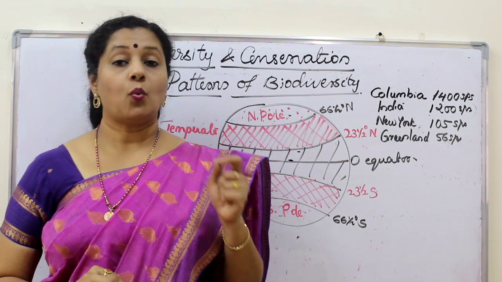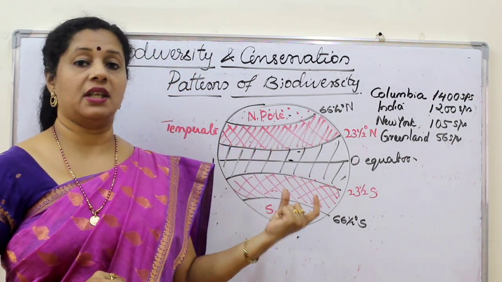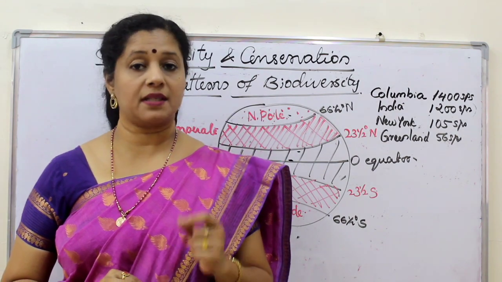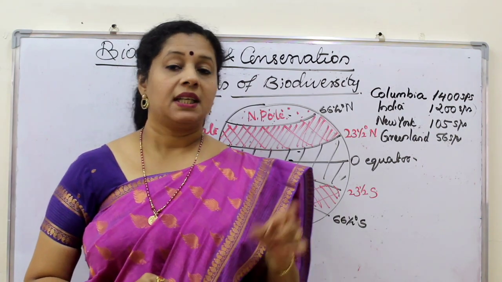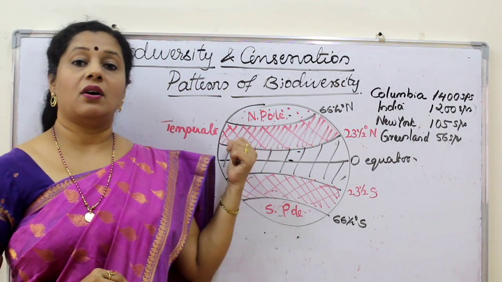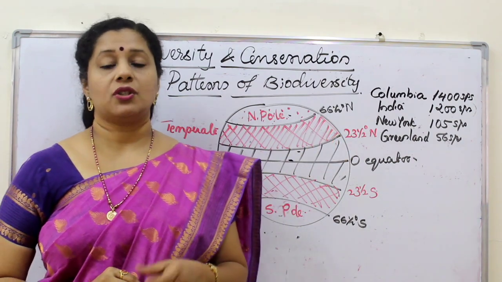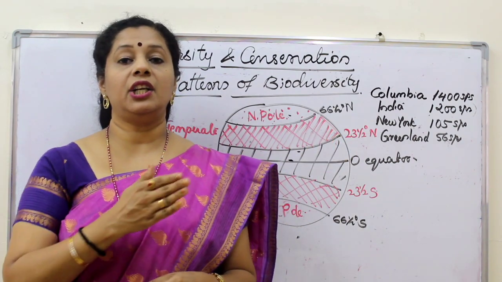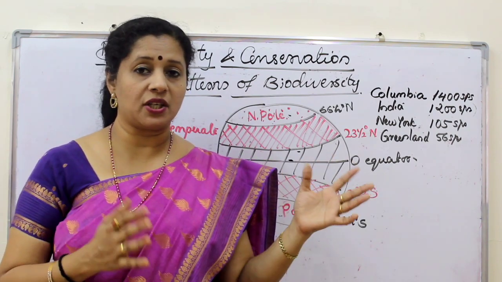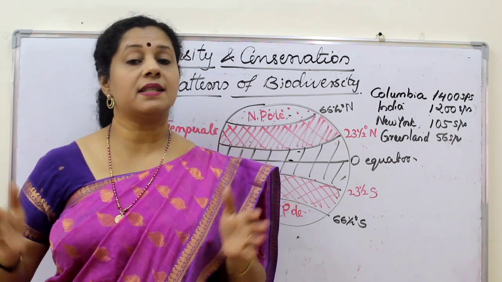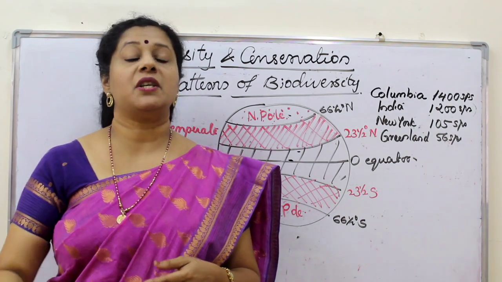We have an important 3-mark question: What is the reason for this rich biodiversity in the tropical region compared to the temperate region? There are 3 points in the answer. The first is that the temperate region had a lot of glaciations in the past, which was not the case in the tropical region. So, in the tropical region, the continuity of life forms was maintained — no glaciation, no wiping off of any species. Evolution was continuous, and it was undisturbed for a large number of years, enabling species diversity.